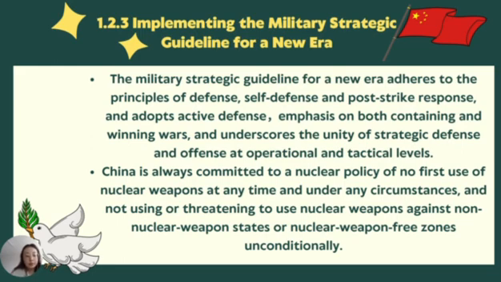China is always committed to a nuclear policy of no first use of nuclear weapons at any time and under any circumstance, and not using or threatening to use nuclear weapons against non-nuclear weapon states or nuclear weapon-free zones unconditionally. China advocates the ultimate complete prohibition and thorough destruction of nuclear weapons.